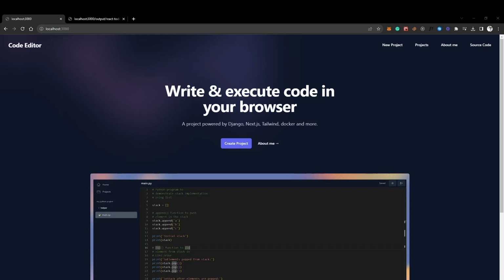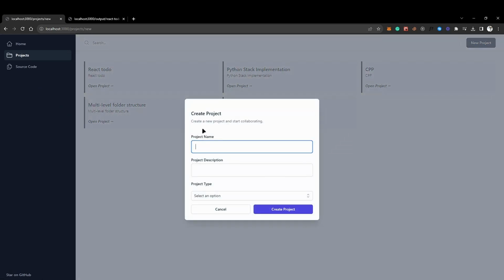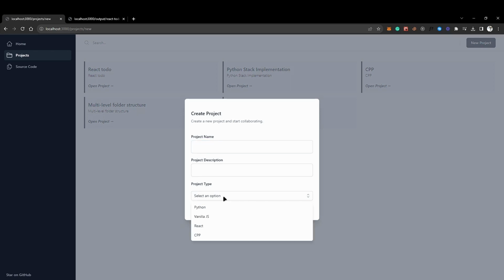And to demonstrate this project, I created a few projects, and projects are basically like folders on your computer. We have a project name and project description for us to understand the project. And lastly, we have project type, and project type is interesting because here I have three types of project. Firstly, I have interpreted languages, which are Python and JavaScript. Then I have a compiled language, which is C++, and lastly we have a technology that runs on the user's browser, or I should say client.